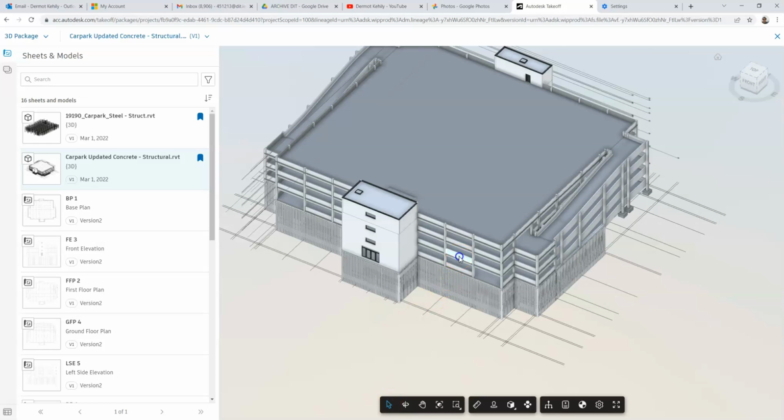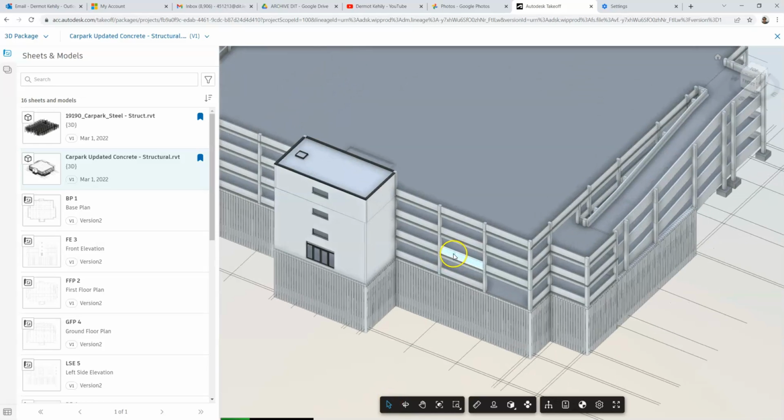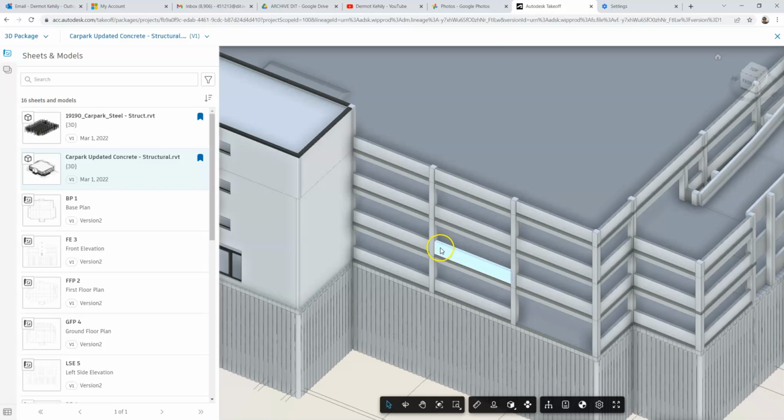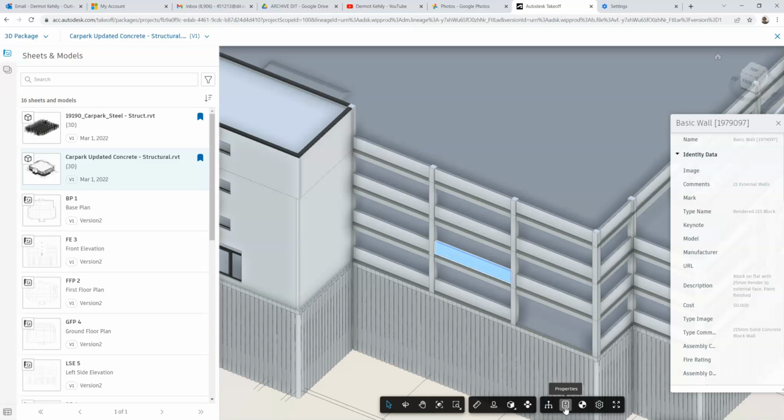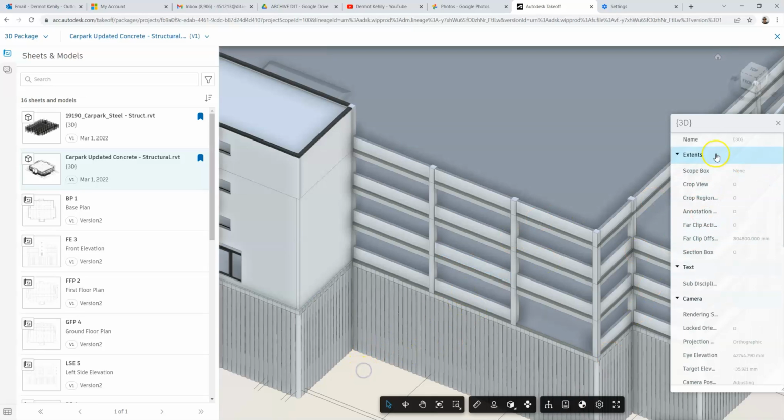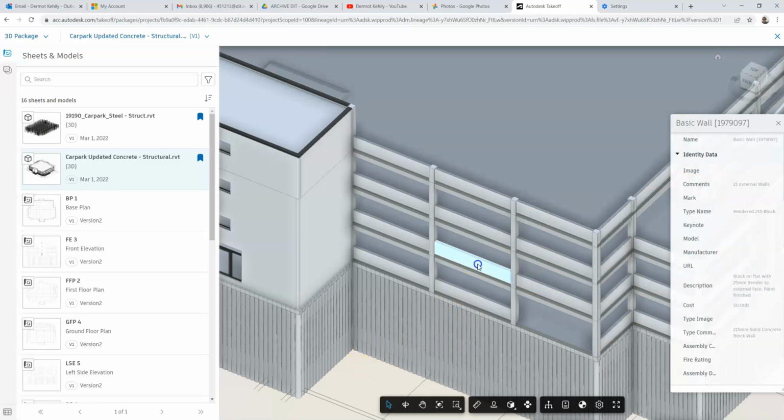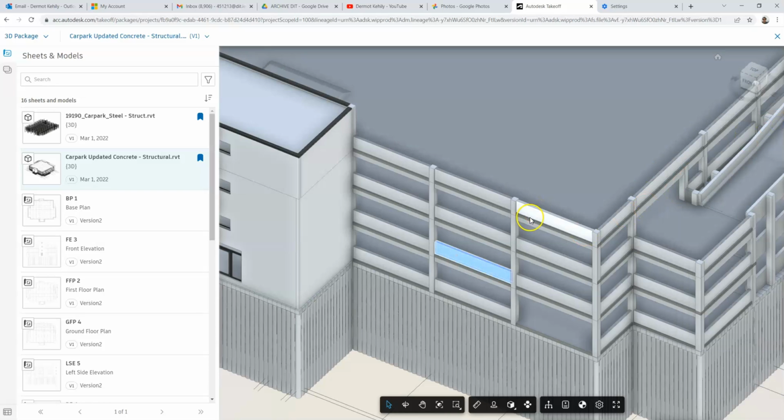Selection tool to click on information. In that case, maybe I'll select one of those external walls, and then to see the properties of the wall, click properties. If you're not clicked on anything, all that will show up is the properties of the model itself, but by clicking on an object and selecting properties, up comes the properties.